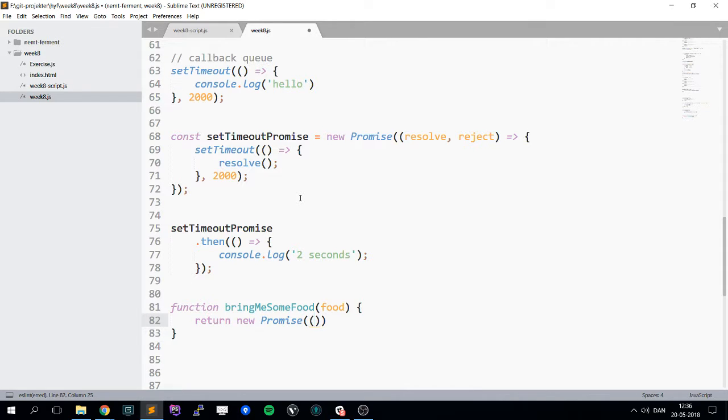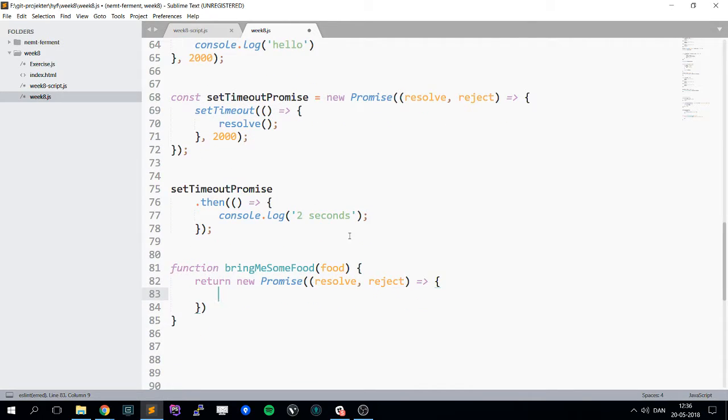The promise function takes a function that has two parameters, resolve and reject. Let's do exactly the same as before. After 2 seconds, we'll call the resolve function. So when we call the resolve function, the promise's .then function is called.